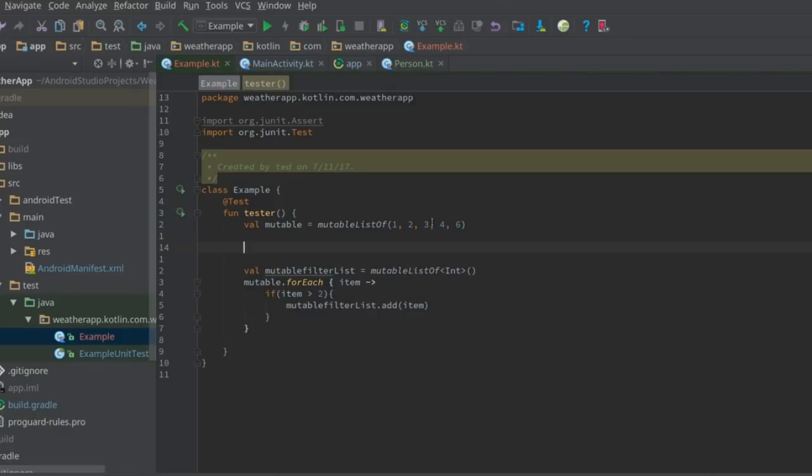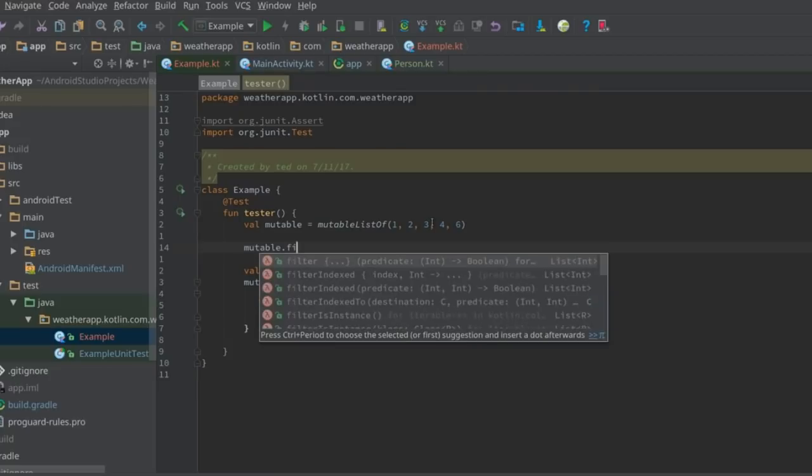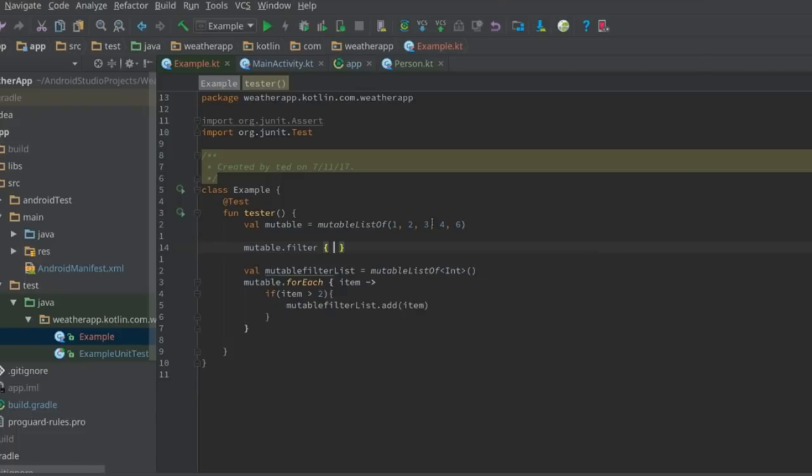Now with Kotlin, we're taking our mutable and we're just putting filter on it. What this is doing exactly over here is taking each item, and then we're going to see if item is greater than 2, and this is going to give us our filtered mutable.